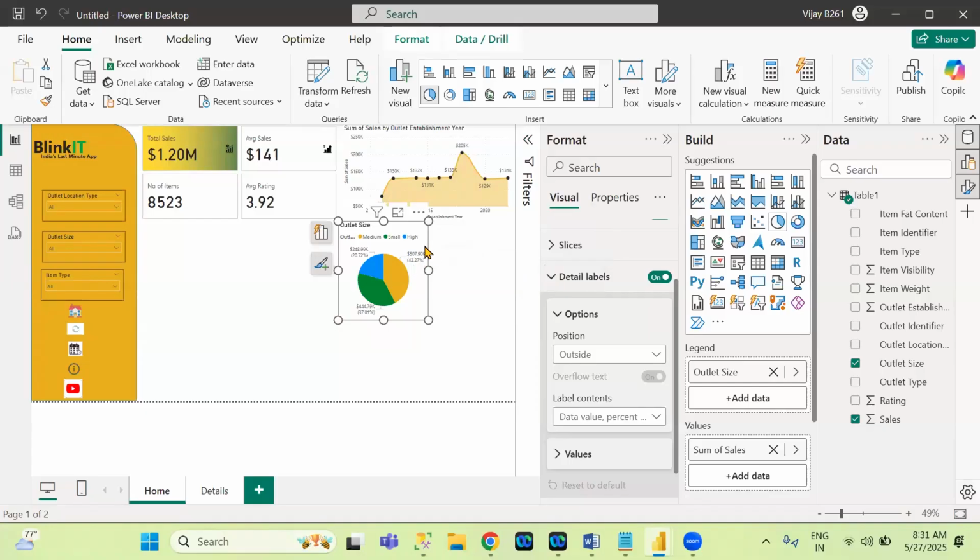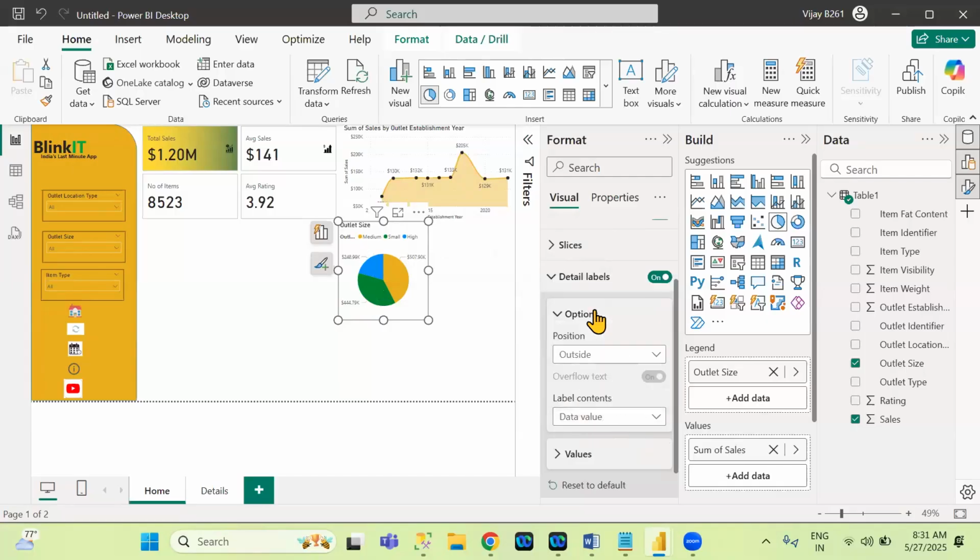Okay, whatever total is there, how much part is occupied by that particular part, how much in percentage wise, it shows here clearly. Is that clear or not? Even here, when it comes to the small one, how much part is occupied? 37 percent is occupied. Understand? What is the total share that it shows here? And here also, the high related one, how much part is it? 20 percent related one. Understand clearly? In label content, you can change it to different things. Suppose, for example, I want to see only the category.